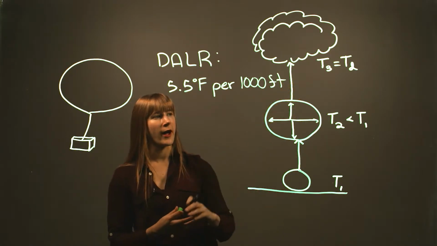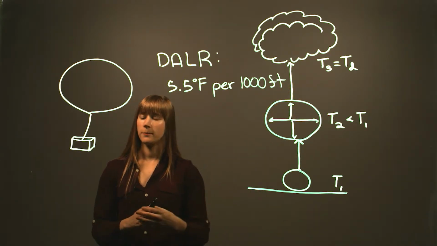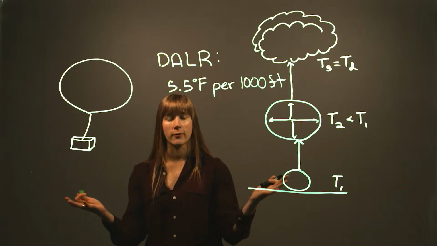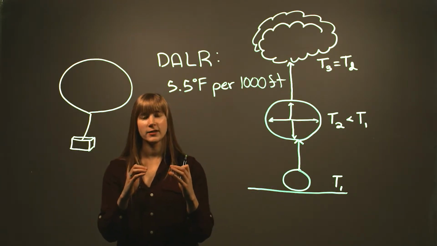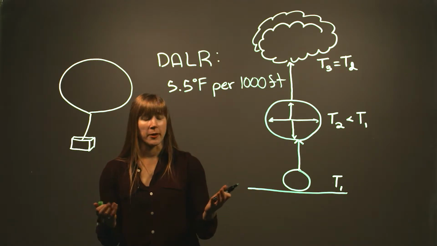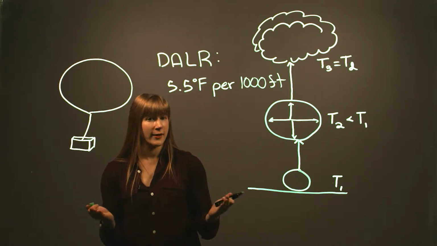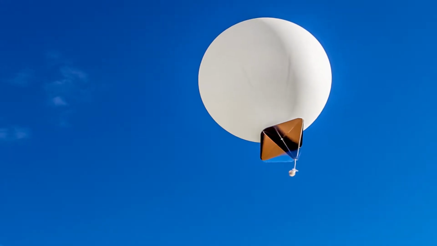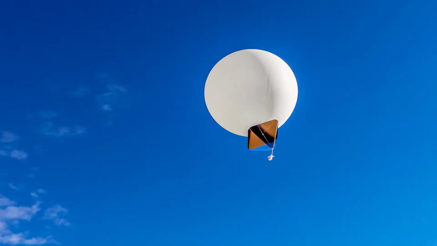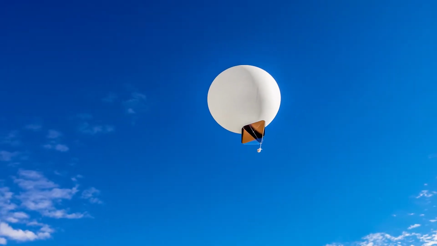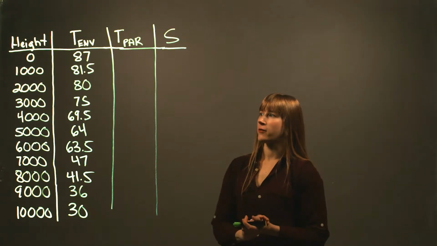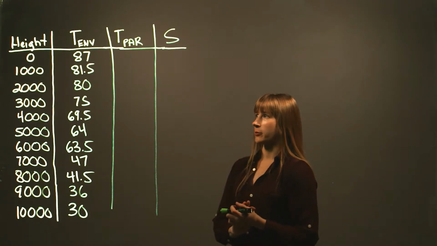We know how a rising air parcel is cooling down, and we can use weather balloons to see what the environment's temperature is actually doing. And if we put these together, then we can look at the environmental stability, and we can determine, are clouds going to form or are they not going to form? So, when a weather balloon rises into the atmosphere, it takes measurements of the environment and sends those measurements back to meteorologists. Here's some data from our hypothetical weather balloon.